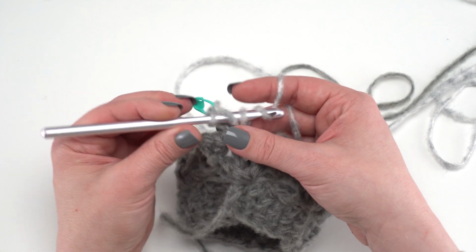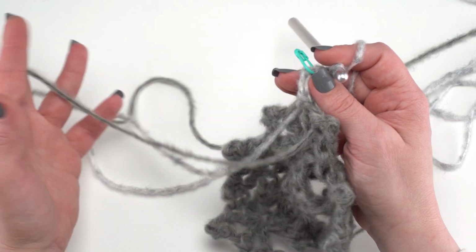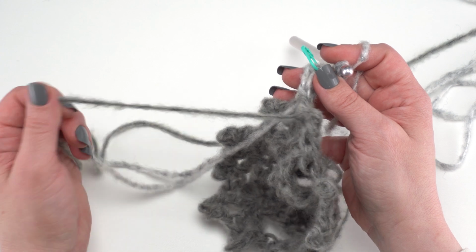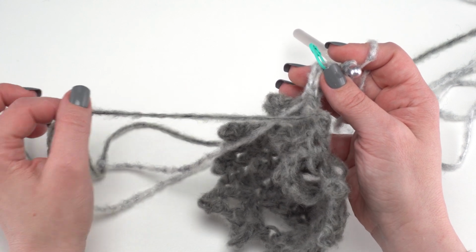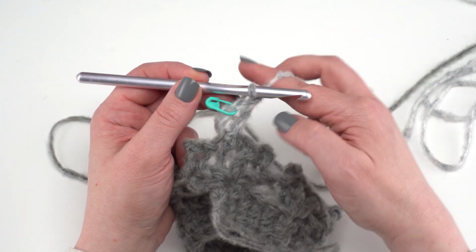However, just leave the gray kind of hanging out back there in the inside of your project. Don't cut it off. Your darker color or your first color, whatever color you're using for the first color, just leave that hanging off in the middle there. Don't cut it off because we'll pull it back in later, because we only want to have 4 ends to weave in at the end of this project.